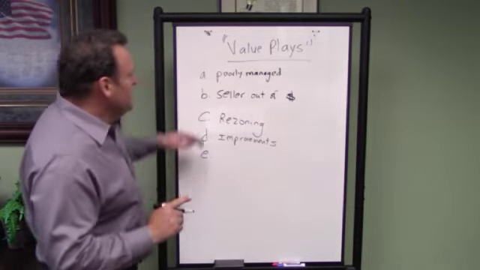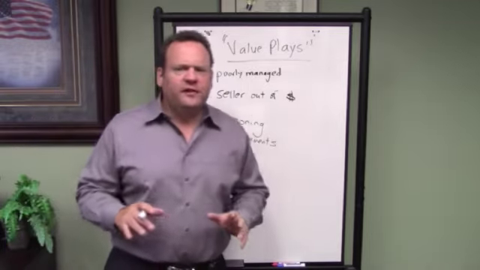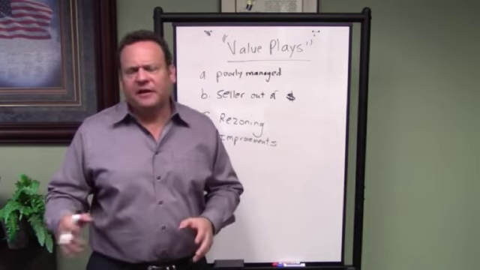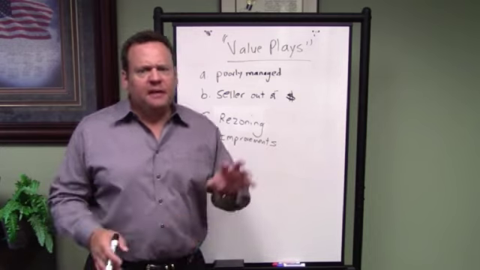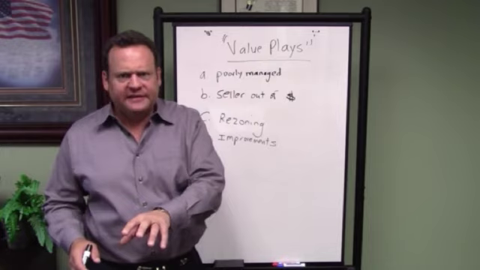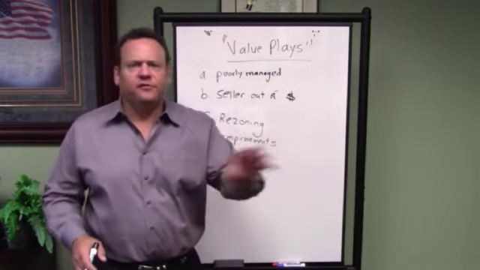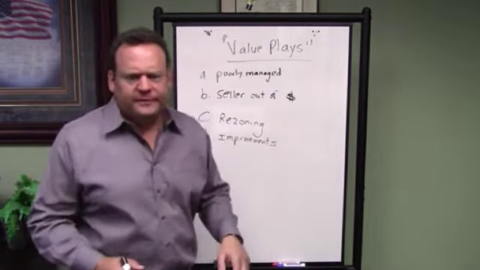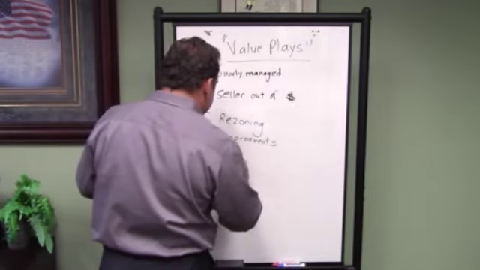And typically, when you've got a situation where the seller's out of money, and let's say there's 10 units and 3 are down because the seller doesn't have enough money to fix those 3, what you want to do is fix those 3 up and then move 3 tenants from the old ones into the new ones at a higher rate. Then fix those 3 and move 3 more tenants from the older ones to the newer ones at a higher rate. So you move them in chunks. That's the best way to do it. Okay. E, provide services and amenities.